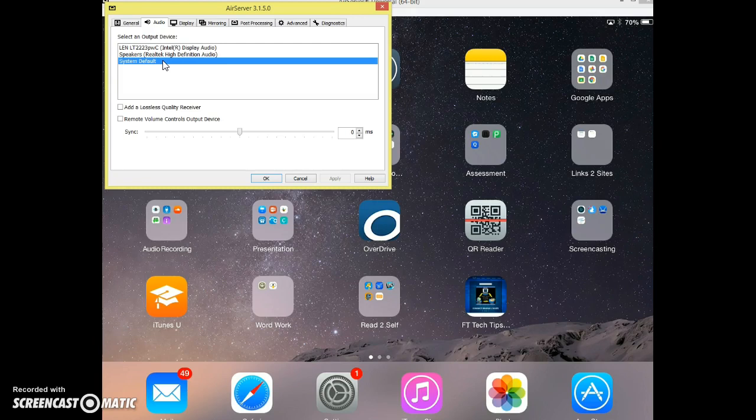If you are having issues with your sound, there should be another one listed that has like a T185 or some kind of random number. Go ahead and click on that and then click Apply and OK. And that should solve your problem and you shouldn't have any more issues with sound. Of course, if that doesn't resolve your issue, then please email Help Desk so they can have someone come out and take a look so that you can get your audio working correctly.